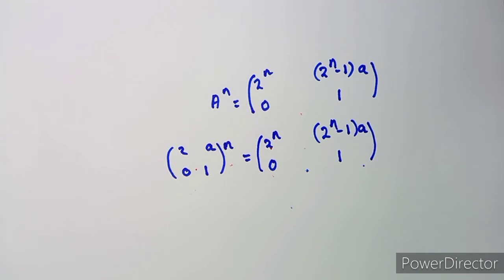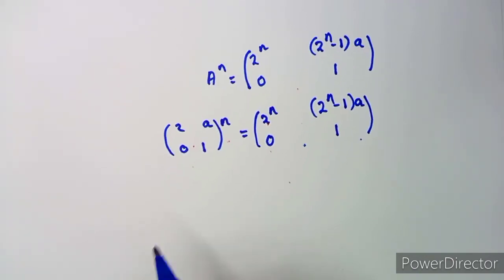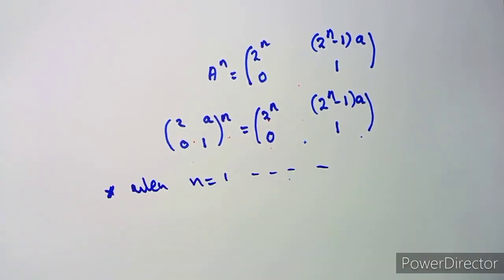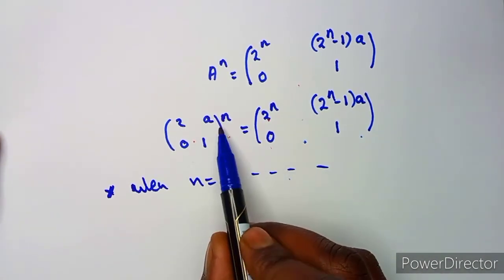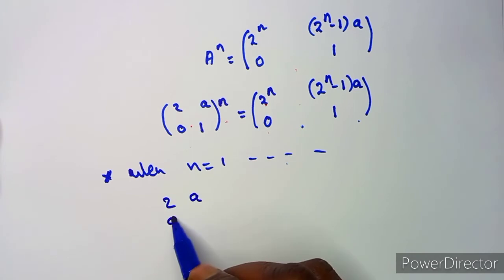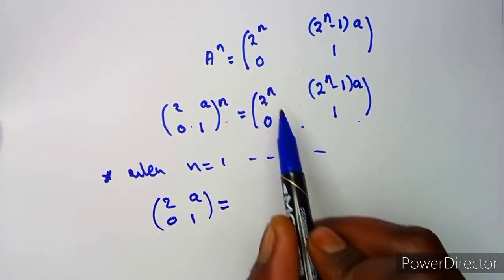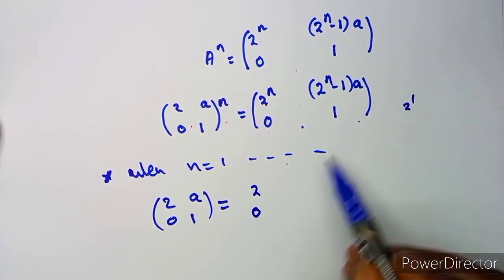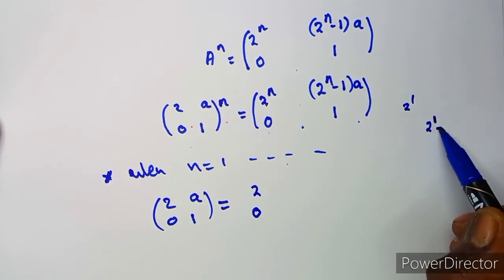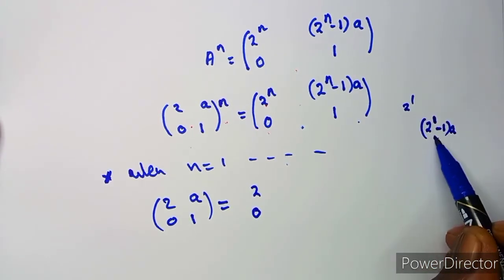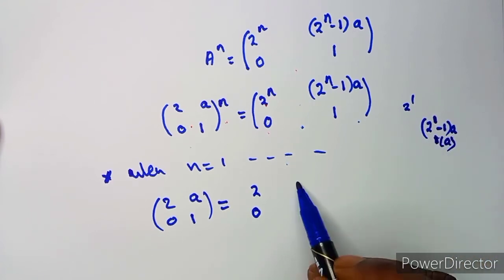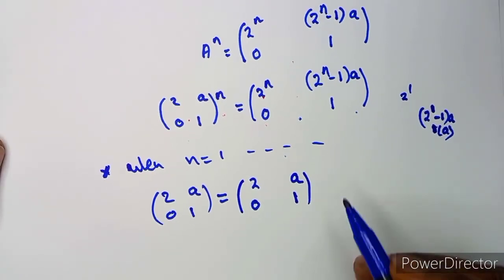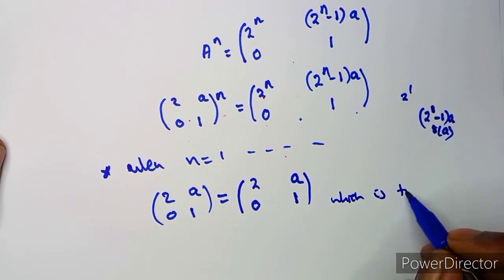So when n is equal to 1, then it means our statement must be true. So n is equal to 1. So proof when n is equal to 1, guys. Okay, so let's substitute when n is equal to 1. As you can see, this will just remain as 2A 0 1 in this case, which is equal to 2 to the exponent of 1, which is 2, 0 here. This one is going to be 2 to the exponent of 1 minus 1 times A, and you're going to obtain 1 times A, which is A. So this is A, and this is just a 1. So as you can see, these two matrices, they are equal, which is true. Okay, and this is actually true.